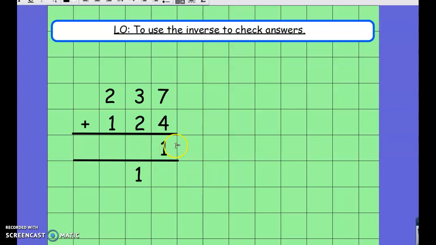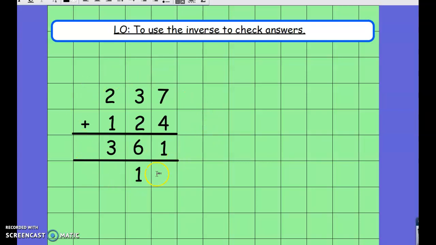Okay, so mine is 11, and then I've got 3 tens, add 2 tens, 30, add 20, which is 50. Not forgetting my one that I carried over, which means this would be 6. Then we've got 200s, add 100, which would be 300. Okay, so my answer is 361. Now, if you need a reminder about how to do this, remember we've got our videos from last week. So just have a go and have a little look if you need a reminder, but hopefully you won't.